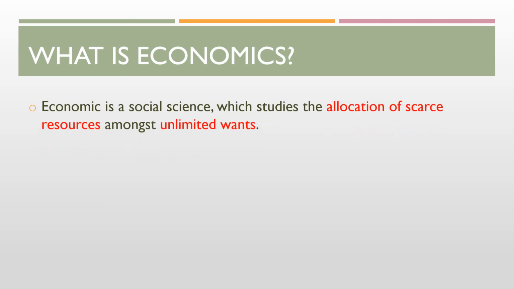First of all, what is the study of economics? Economics is a social science. It mainly studies the allocation of scarce resources among the unlimited wants of the world. In short, economics helps us build a foundation or structure to discover how we should use our resources in general to achieve our goals.